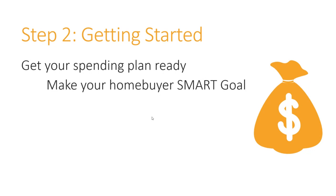Realistic. Only you get to decide if your financial goal is realistic. So we want you to look at that. Can I buy a house? Can I do this? Is this realistic for me? And then T in SMART is for the time frame. So typically we want you to look at purchasing a home. If your goal is to buy it in the short term, that would be in the next year. So what do I need to do to get going on my goal? And that can be a fun exercise to go through. And that's why we provided it for you in the chat box.